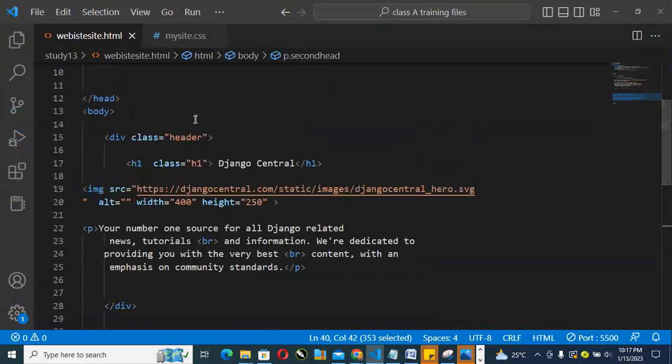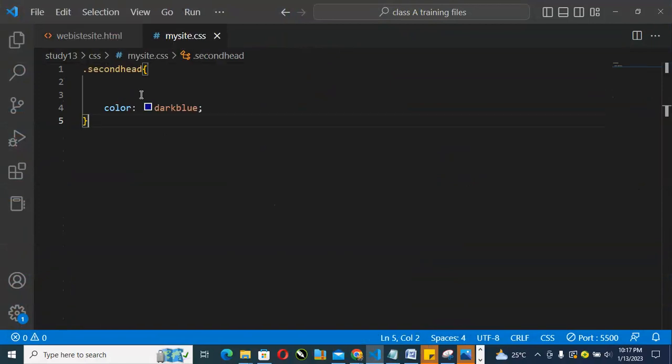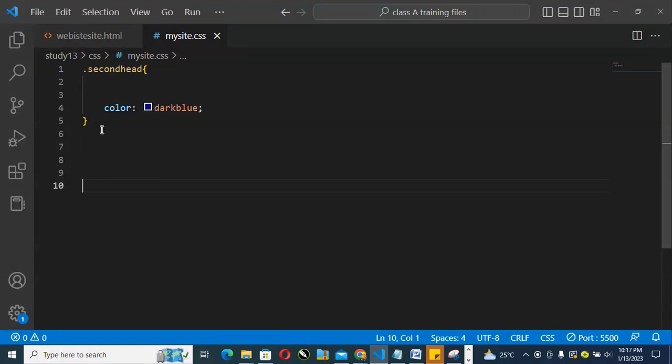Let's move ahead. I am also going to call this head and align everything to center. And in a situation where you want to give all the elements one color, or maybe all the elements one size, I will show you how to do that without going through the body.